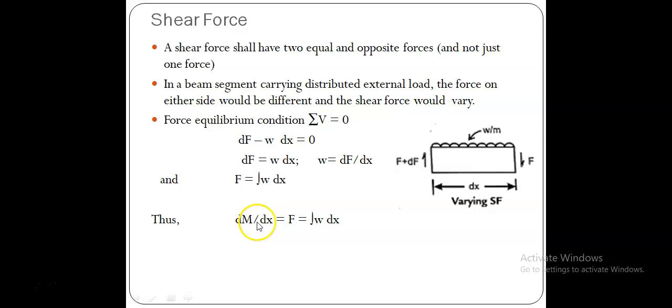Like that, we can represent the shear force F, and thus dM by dx is equal to F, or the integration of W into dx. So dM by dx equal to F, that we have seen in the previous slides. Here we just see that F is equal to the integration of W into dx, or W is equal to dF by dx. Like that, we can write the expression.